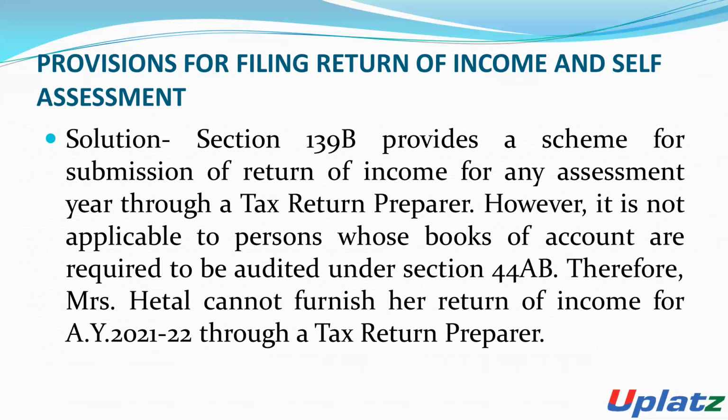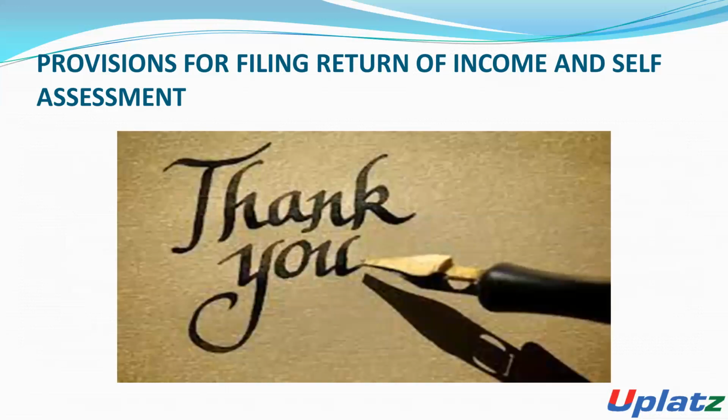So in this case, Hetal cannot furnish her return of income through the tax return preparer because her books of account are required to be audited by the chartered accountant under section 44AB. So she cannot furnish her return of income for the assessment year 2021-22 through the tax return preparer.